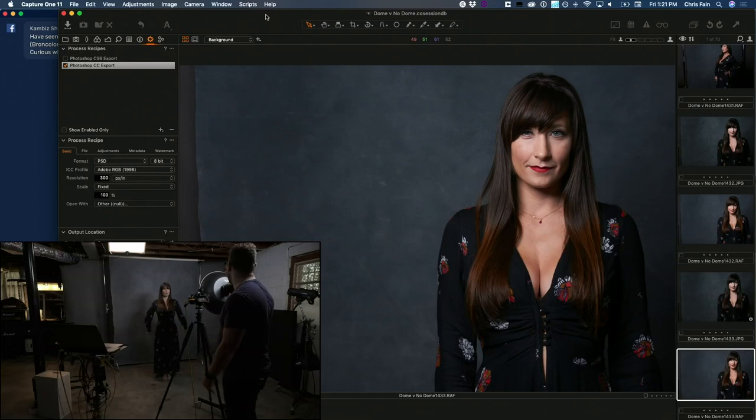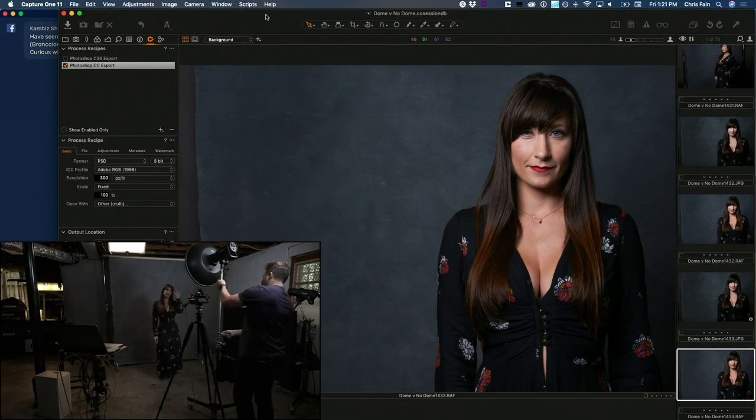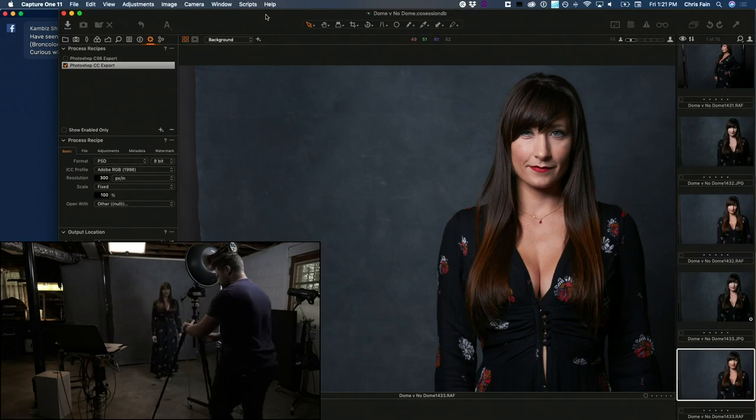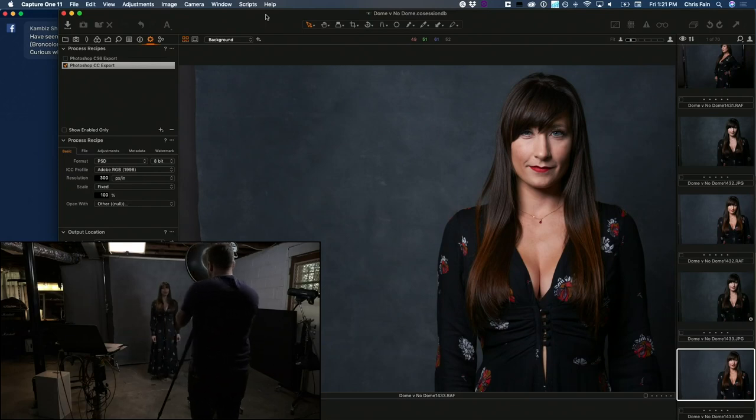I'll take the first shot in TTL mode. Okay. I'll adjust the power from there. So here is the first shot of Caitlin. Let me back this up a little bit. There we go. Sorry, guys. I got to set my camera up, especially since I keep kneeing it with my leg. I'm a genius.